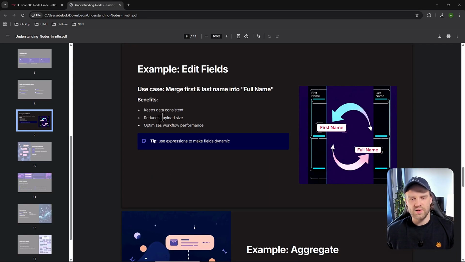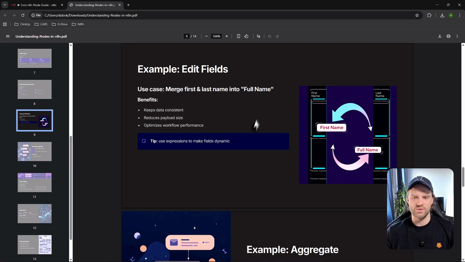So for example, edit fields. Let's talk about that one. Edit fields would be, for example, merge. I'll give you guys an example. The use case would be merging first and last name into a full name. Let's do something like John Smith, whatever.